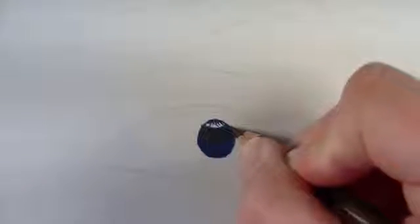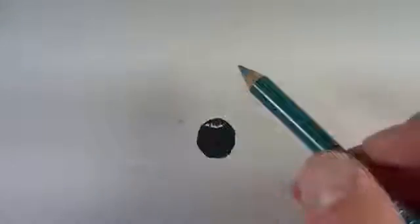We're not going to use black at all for this demonstration. Instead, we're going to layer indigo blue and dark umber. These two colors, when mixed, will create a more natural looking black. So once we have the indigo blue on the surface, we'll go back over the top of it with dark umber. Then we can start to develop the colors that are found in the iris.